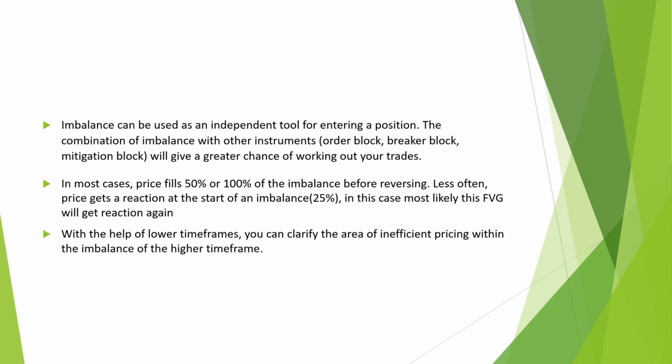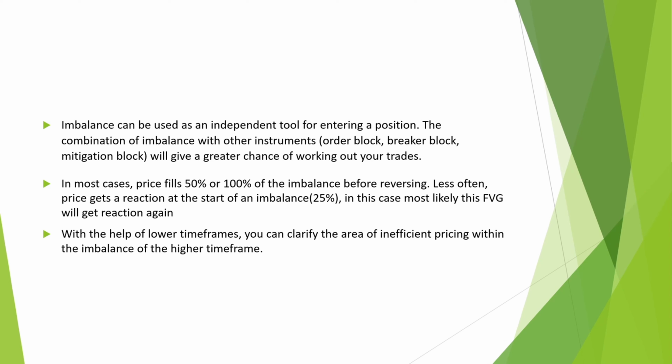Imbalance can be used as an independent tool for entering a position. The combination of imbalance with other instruments, order block, breaker block, mitigation block, will give a greater chance of your trades working out. In most cases, price fills 50 or 100% of the imbalance before reversing. Less often, price gets a reaction at the start of an imbalance, like 25%. In this case, most likely this fair value gap will get a reaction again.